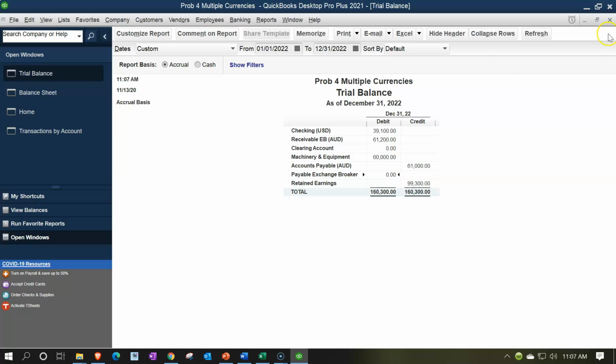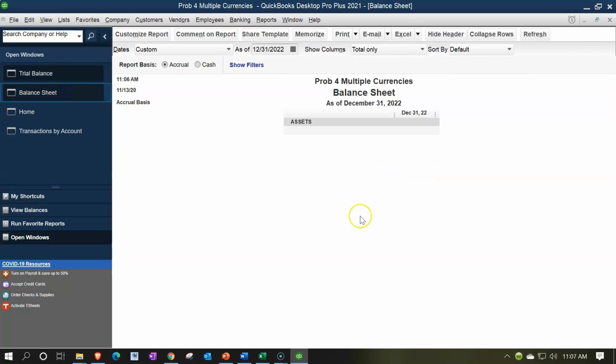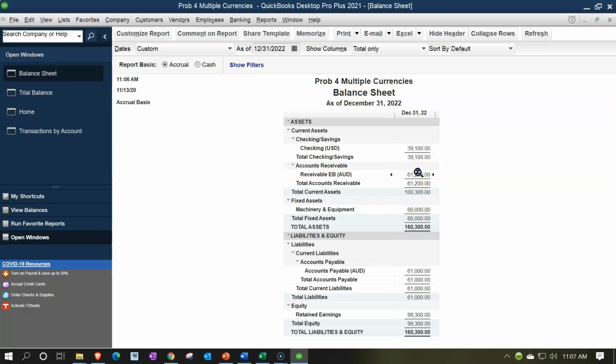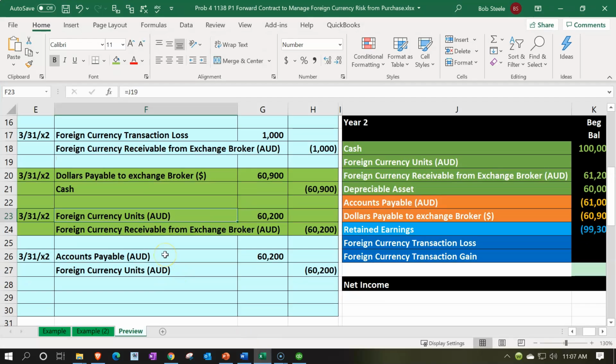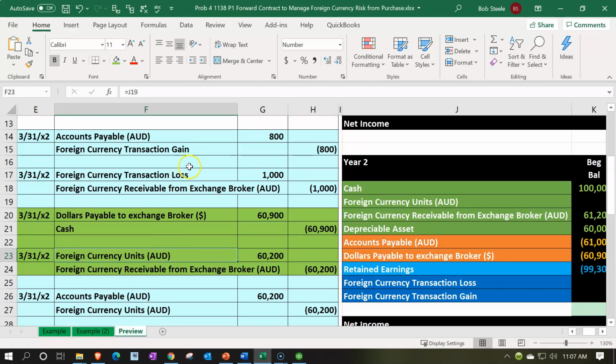Closing that back out, let's go back to the balance sheet to consider the other side, which is a little bit more confusing, which is going to be the receivable side of things. If I look at Excel now we're looking at this side. So we're taking basically the receivable off the books. It'll look a little bit different, however, because we're not going to do this adjustment for it first and then take the receivable off. We're gonna let the QuickBooks take the change and then do a reversing entry.